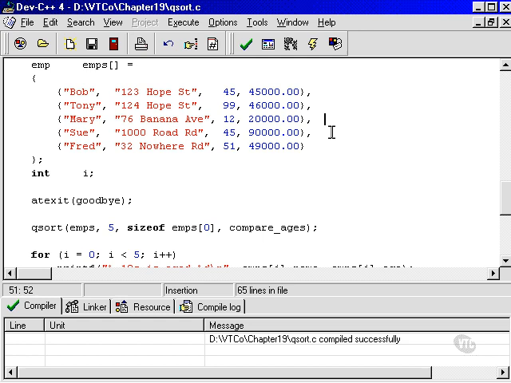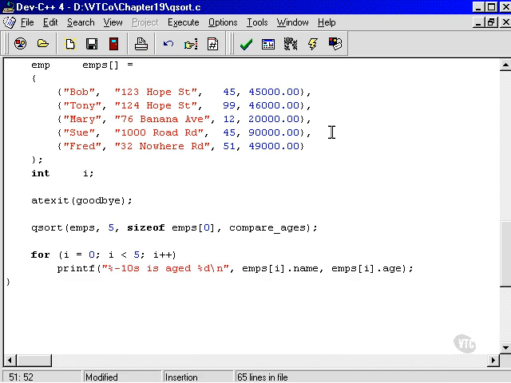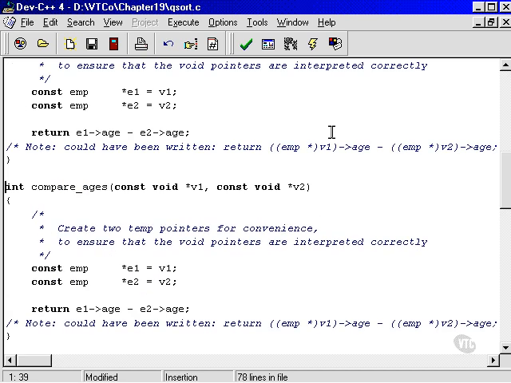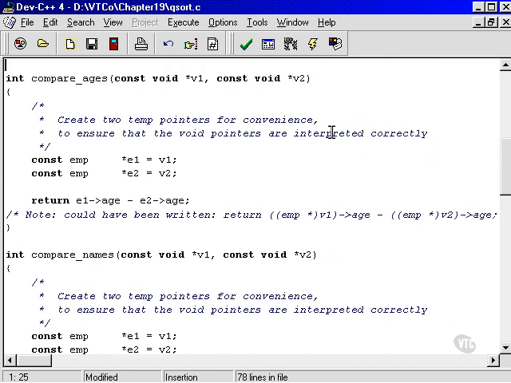Okay, so what I'll do now is I'll write another function that sorts them by first name. And then I'll print them all out again, this time sorted by first name. Okay, let's have a look at that. I'm just simply going to have to write another comparison function here. And this one I'll call compare names. And again it takes two parameters, exactly the same. That's the thing about these function pointers, or at least the functions that they point to. The functions they point to are always going to be very, very similar.